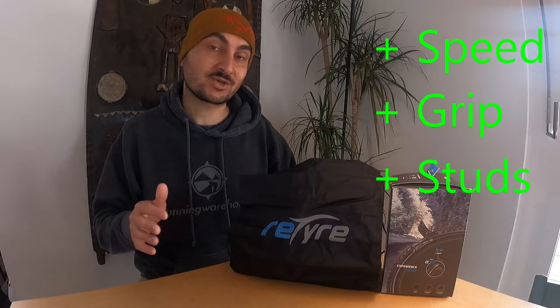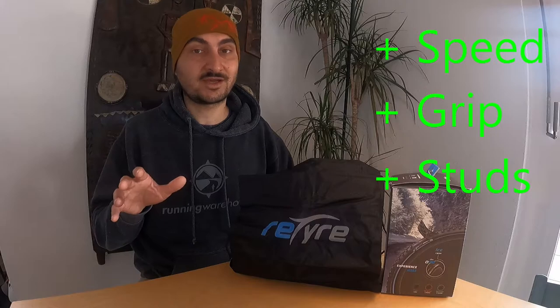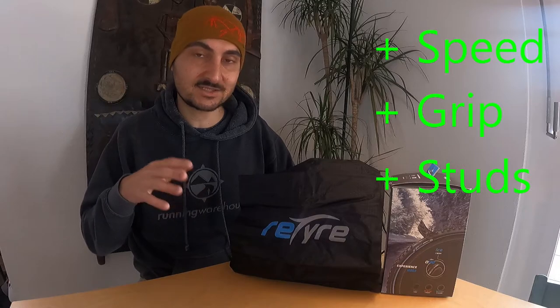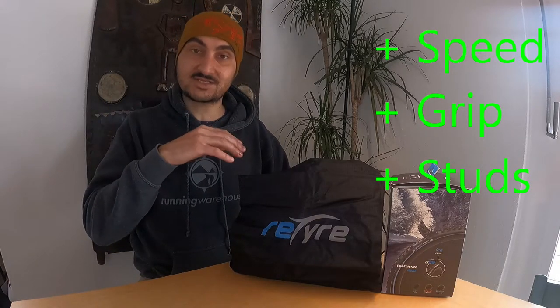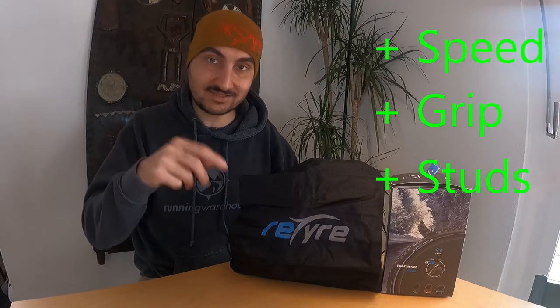The third thing I liked is the studs. I've had other winter tires in the past. For every winter tire, you need to break in the studs, so you need to ride at a low PSI on road for a while before you take them out onto the trail. I did this with the previous tires. The studs fell out really quickly. I did this with the ReTyres.